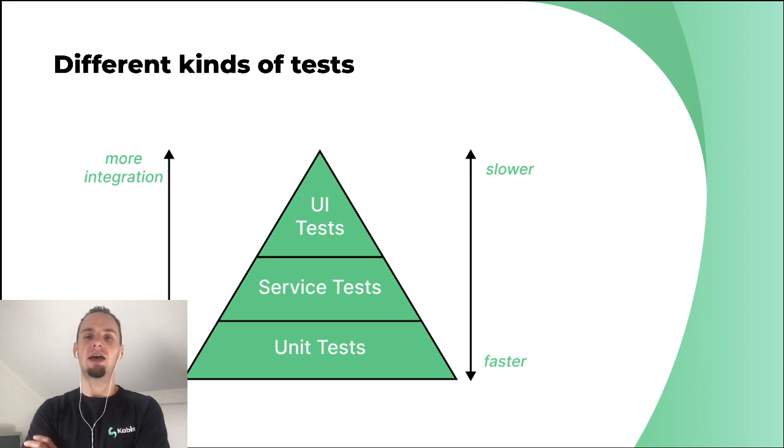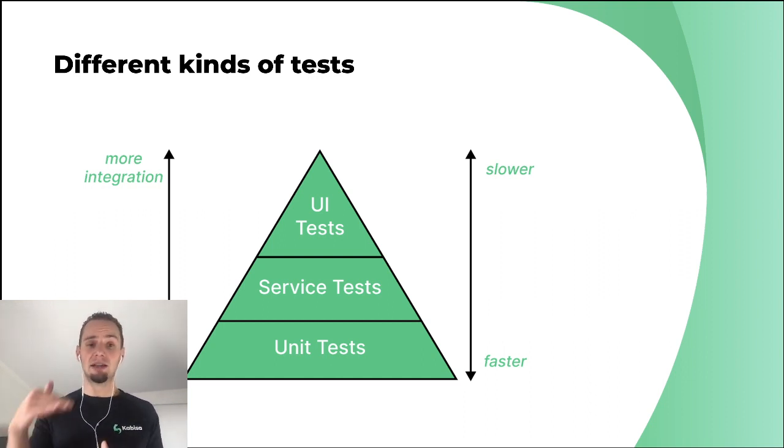But generally, at the bottom of your test pyramid, you have the unit tests. And unit tests, they are tests that will test just one small unit. And that's usually one function, one method, or one class. And it will test just that one single unit in complete isolation. The benefit of this is that it's very fast. You can execute hundreds or even thousands of unit tests in just a couple of seconds, because they don't have any dependencies, they don't interact with a database or a file system, they are just pure business logic.